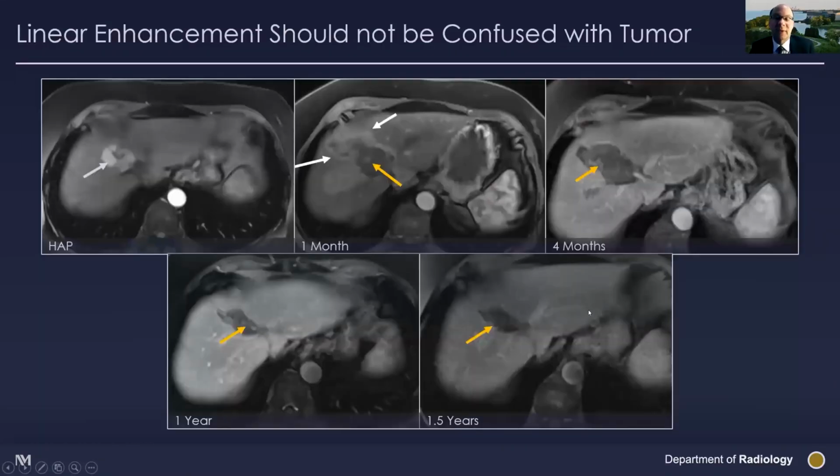How about this patient? Well, this shows you how it can be hard to interpret. This is a patient with an HCC. You can see the arterial enhancement. You can see that irregular enhancement around it. You can even sometimes see, as illustrated here, linear enhancement or nodular enhancement within the lesion, but you've got to be careful. And I tend to give them the benefit of the doubt, as I know that they generally respond, especially with the doses that they use, and they're so skilled at it. But this is 4 months, this is 1 year, this is 1.5 years. So don't confuse this little bit of enhancement with tumor.